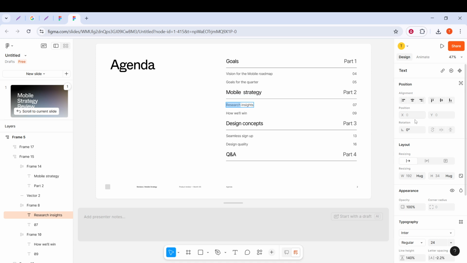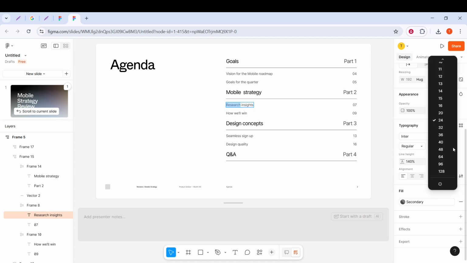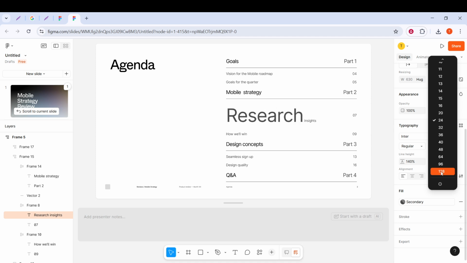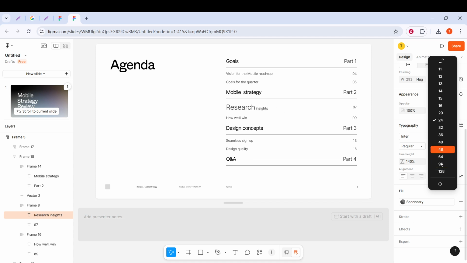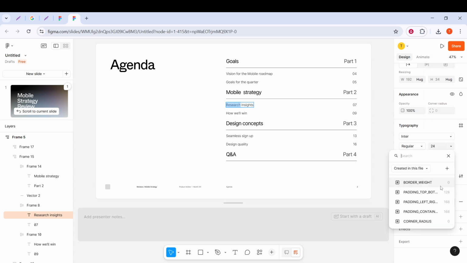You'll either see an input box or a drop-down menu, sometimes both. If there's a drop-down arrow accompanying the Size input box, click on it to reveal a list of preset sizes. These presets can be a quick way to adjust your text size if you're looking for something standard. Alternatively, if you have a specific size in mind, click directly into the input box and type the number you want your font size to be.